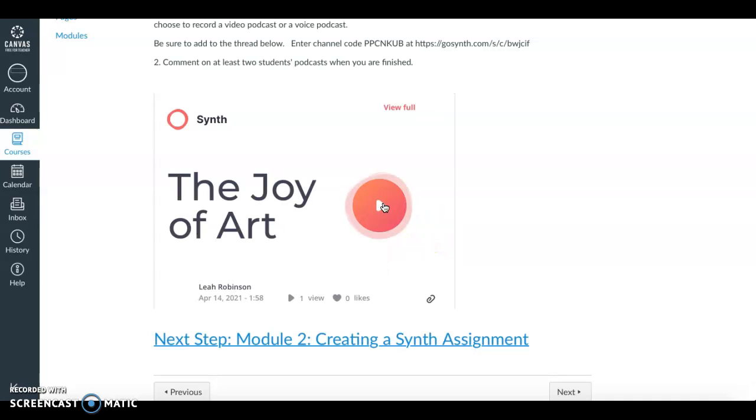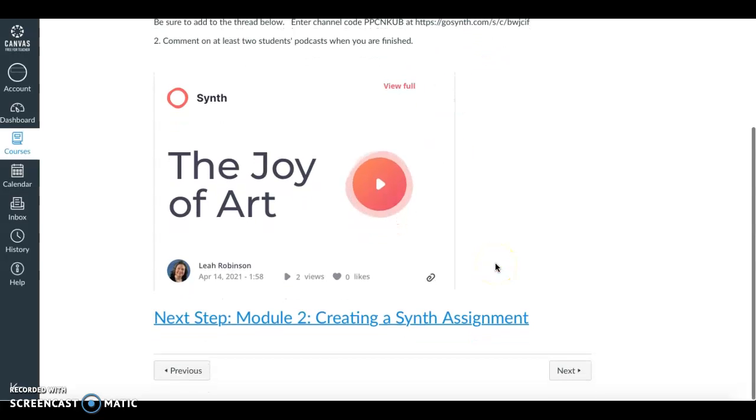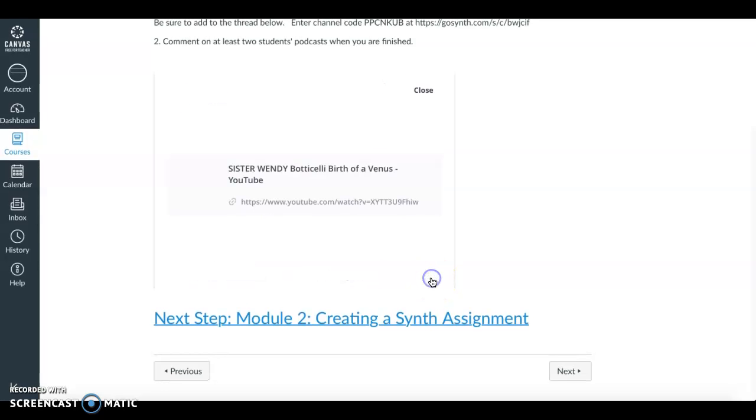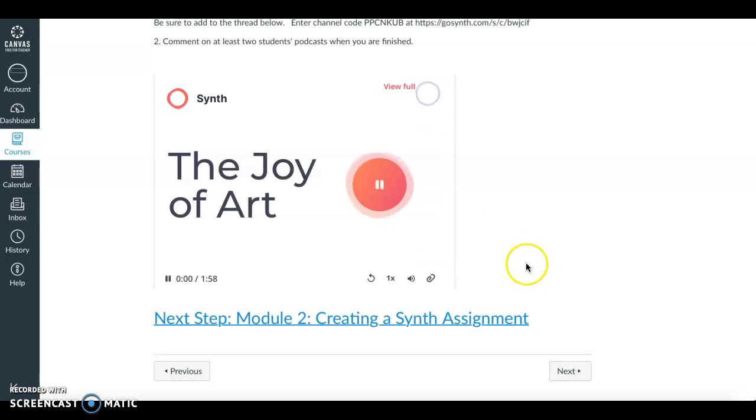Cool. I'm just going to see what happens when I click that. Oh, nice. Okay, so I see other people's submissions. And then view full. I'm imagining that'll open it up in a new tab. But again, internet's super slow, so I'll check on that later, make sure it worked. And then if I click on that, presumably it'll take me to the Synth homepage. But that's not really relevant, just me messing around. Okay. Can I like it directly in here? No, that would be cool. What does that do? Oh, that just shows me the video that's attached. Okay. Cool. Next step.